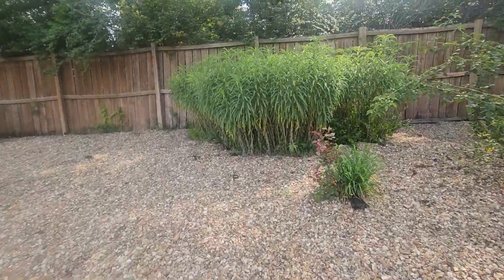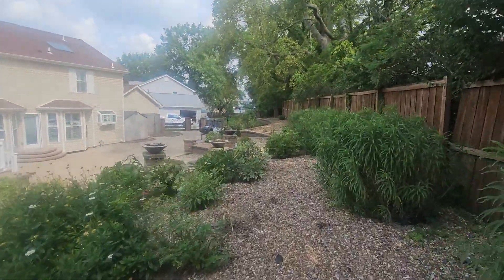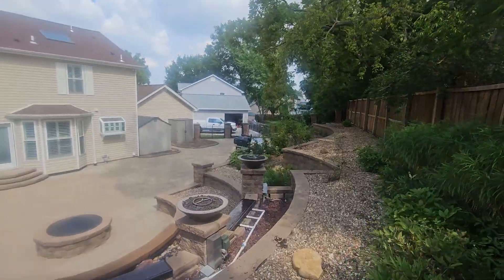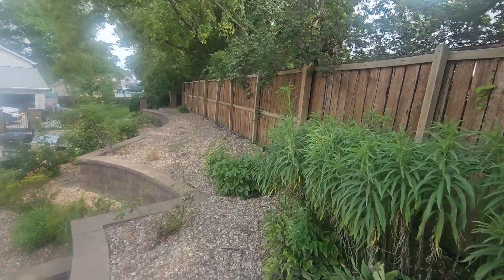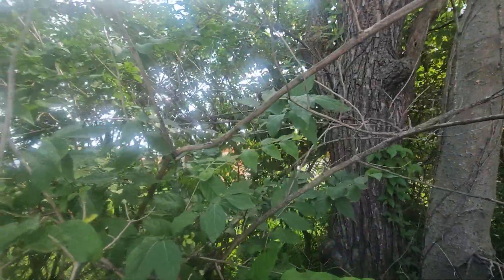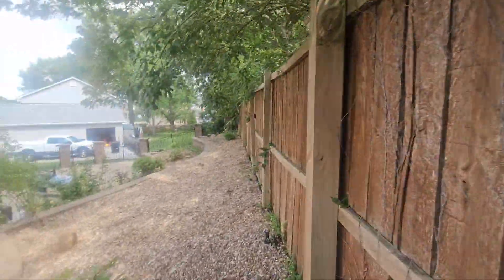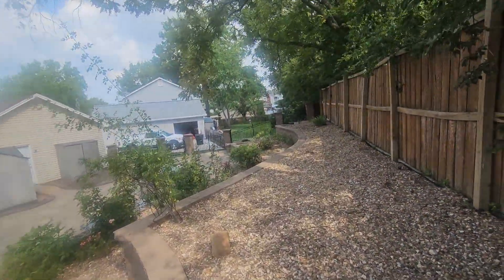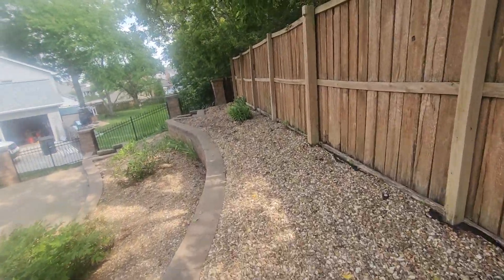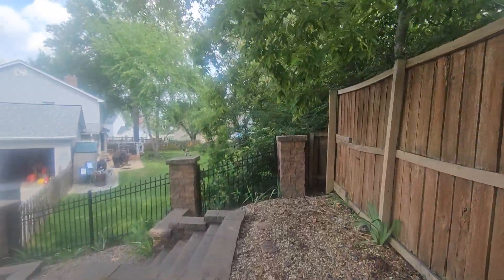Guys, I'm trying to do this to get you an idea of what's here. If your parents want to come see this, I'm more than welcome — I'd love to come show it to them. I saw an aerial of this. I'm going to drive back around here — I see some construction equipment parked back there, so it's some kind of construction company, might be their storage yard. The question will be, is there noise there in the morning? If I start talking to a neighbor, that's what I'll be asking them.